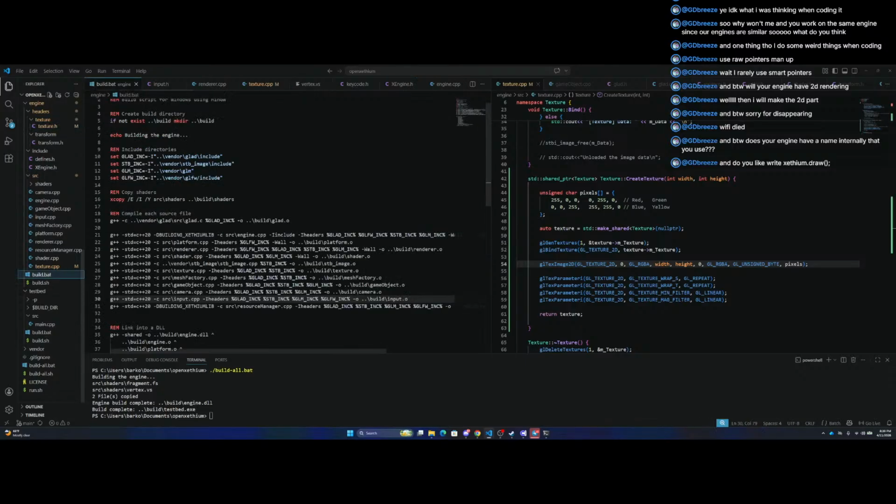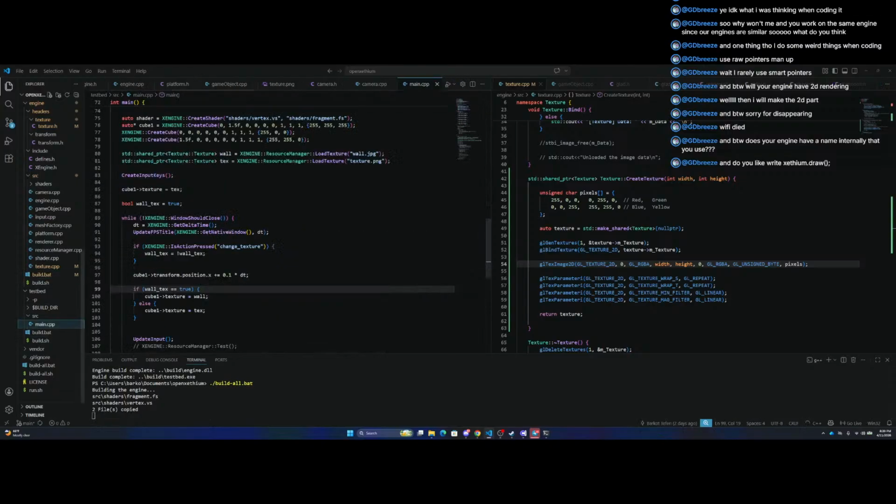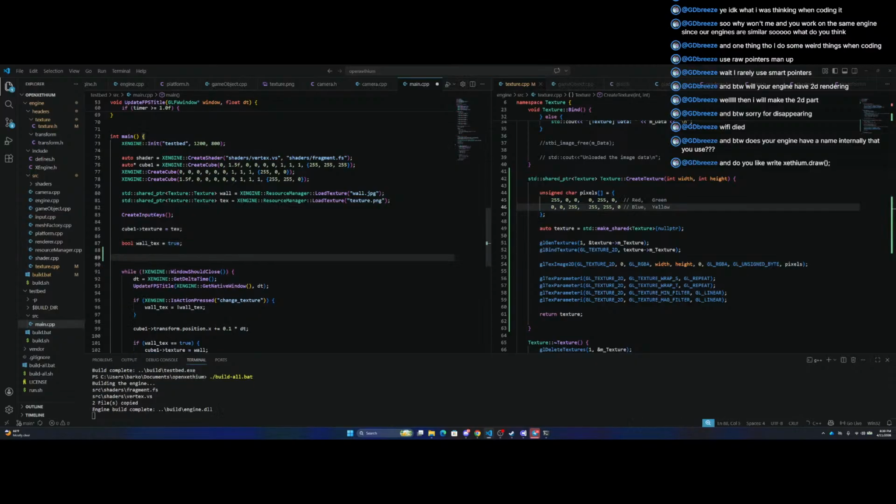And then we have to add this to the texture. Wait, where's the texture? They start to build. Should be fine, I suppose. Now it's generated based on this. It's still compiling for some reason. It's taking a little bit of time.